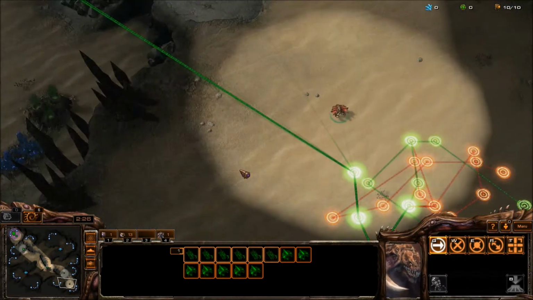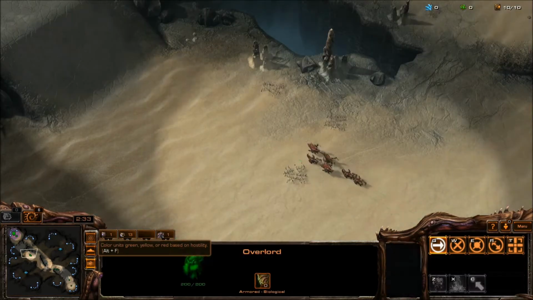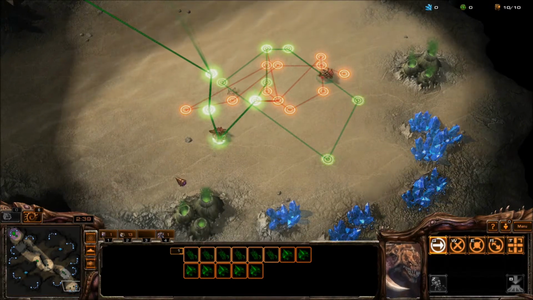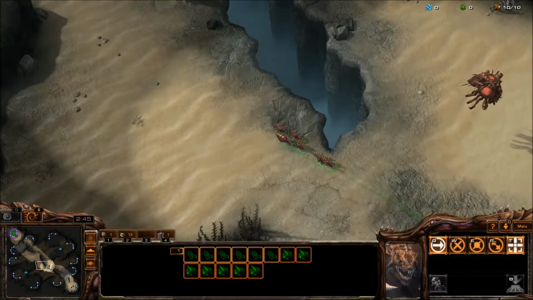You may want to brush up on a few of these techniques before you try attempting this at higher level play. First, doubling your mineral line. What this means is you will want 2 drones per mineral patch, and be sure you are mining the closest ones to your hatchery, as you will only be mining with 6 drones.